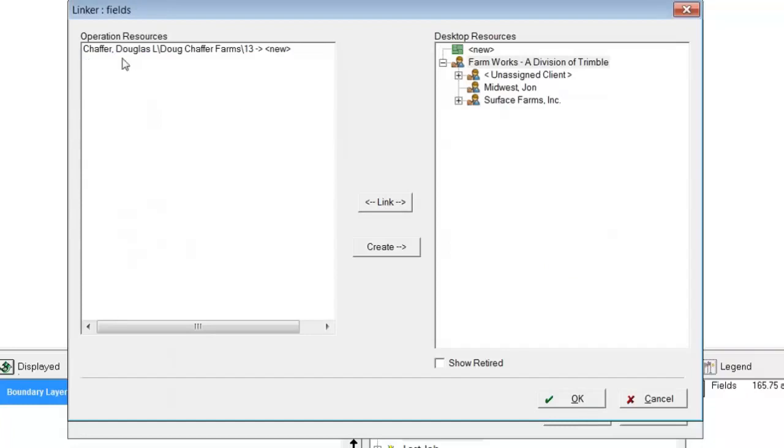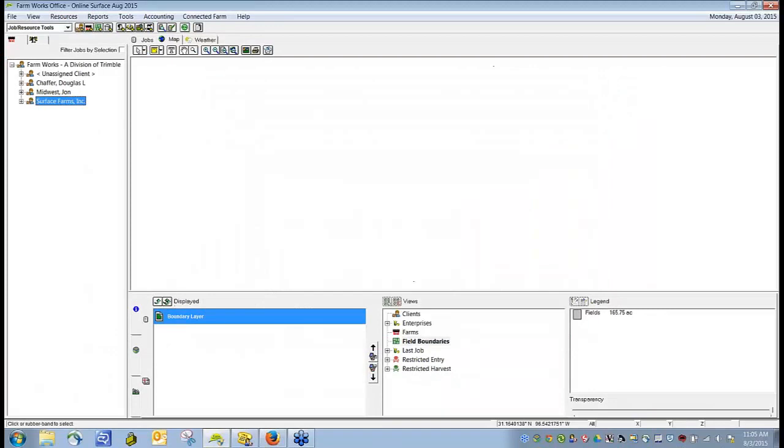It's going to set up, but in this case it is a new field. We're going to go ahead and let it set up Chaffer, Douglas as a client, Doug Chaffer Farms, field 13, and you see the program is going to set that up as a new field. So go ahead and click OK there.